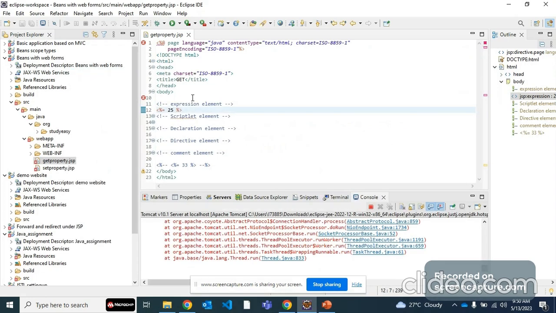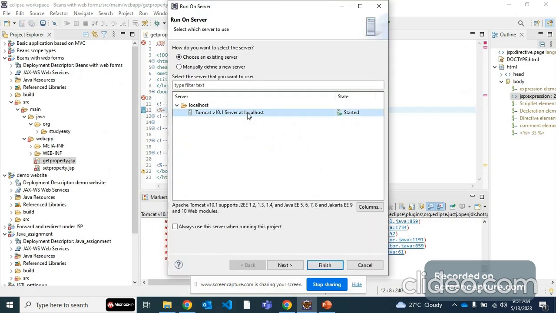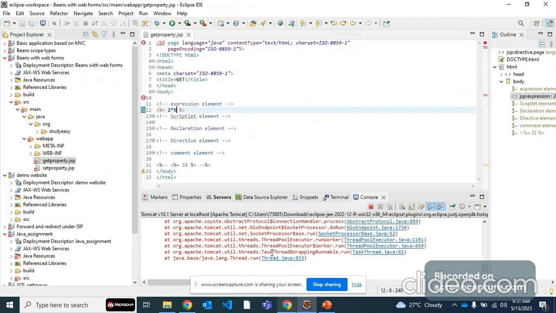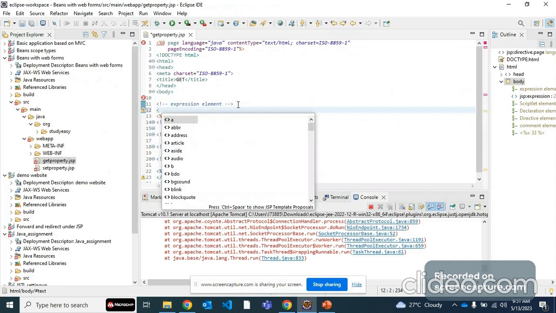We can also pass it expressions, and it will give us the result of that expression. I have given 2 into 5. After running that, it will give us 10 as a result. I can also print the value of a variable.